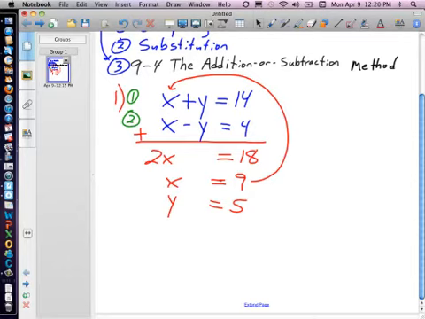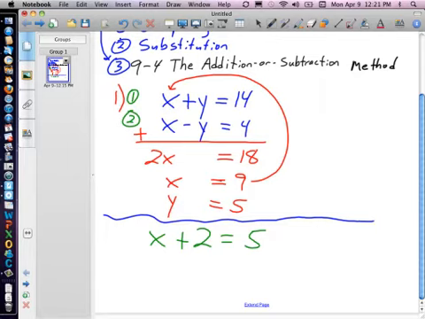Let me quickly explain why it works. We recall from the past 3 years of math, one way to solve an equation is to do the same thing to both sides. So for instance, if I was going to solve this simple equation, x plus 2 equals 5, I could subtract 2 from each side, and I would get my answer of x equals 3. Now the trick with doing that, and that's like pan balancing or doing the same thing to both sides, is you have to do the same thing to both sides.